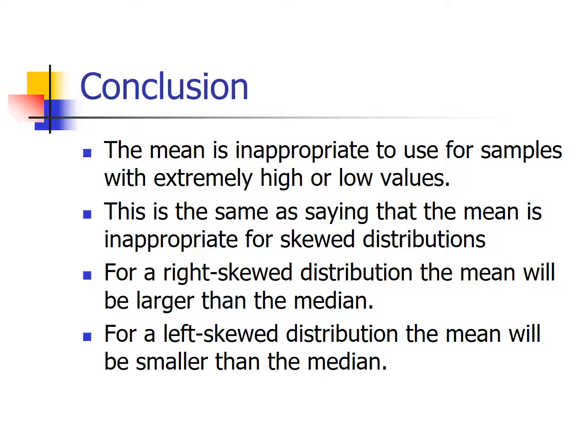So, when we say that you cannot use the mean in situations where there are one or two really big or one or two really small numbers, because it's not resistant and it's pulled towards those numbers, it's the same thing as saying that the mean should not be used when you have a skewed distribution. Now think back. In the last PowerPoint, we talked about situations that had skewed distributions. We said, for example, salaries. That's the Michael Jordan example we just did. Salaries tend to have a right-skewed distribution when you make their histogram.